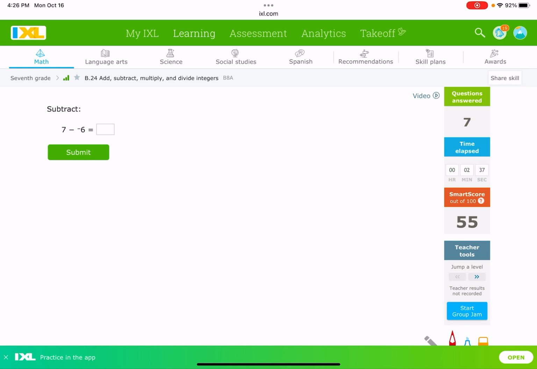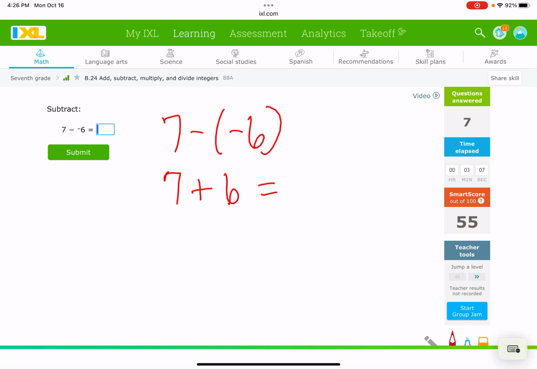Now this one right here, I'm glad this one came up. 7 minus negative 6. And I wrote it like this because sometimes you're going to see it with the parentheses around it. Whenever you have a subtraction of a negative, in your guided notes we talked about this being adding the opposite. So let's just rewrite this by adding the opposite. Instead of subtracting, we're going to add, but we're going to add the opposite of negative 6, which would be positive 6. Well, now that's an easy problem. 7 plus 6. We know 7 plus 6 is 13, and that's exactly what it is. 7 minus negative 6 is the same thing as 7 plus positive 6.